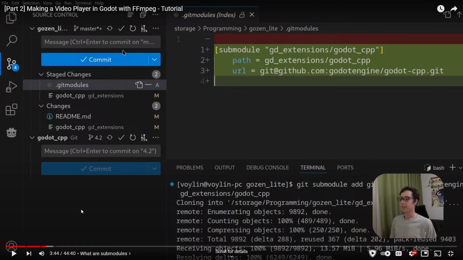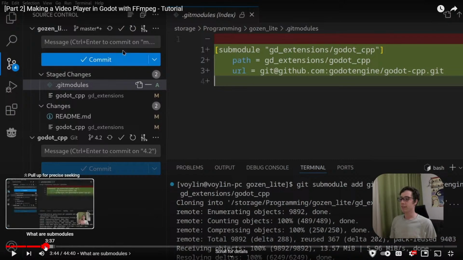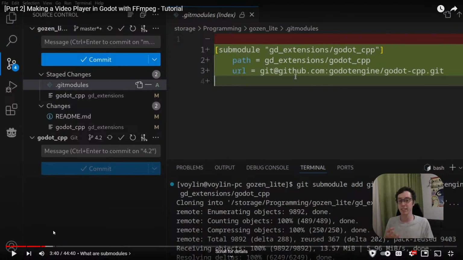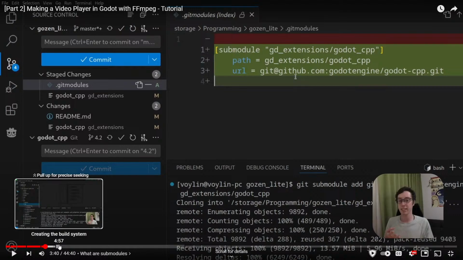Wait, that means that we could literally keep our stuff live, but it would be really annoying. What do you mean? Because he's saying that if you're downloading it through GitHub and stuff, that it would keep it always up to date with the master branch. Well, that's just for the dependencies. Alright, so he has a Godot CPP dependency, so that'll update itself. Oh, gotcha.